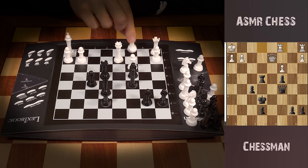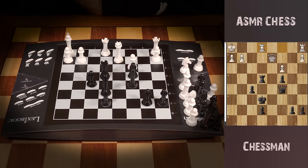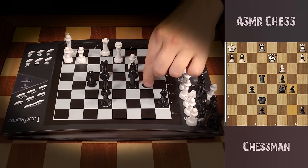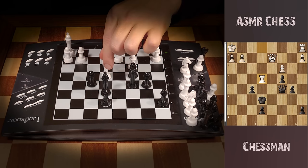Okay, here I think I have an easy move. I'll play rook e1 in order to force a trade of these two rooks, and then the game should be easier. I don't expect that the machine captures on e1, but I'm going to capture on e4. And the machine doesn't seem to have any real counterplay. After I have captured on e4, I can play queen to d4. It plays pawn to b5.